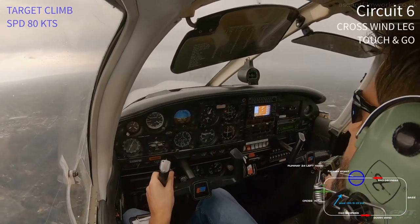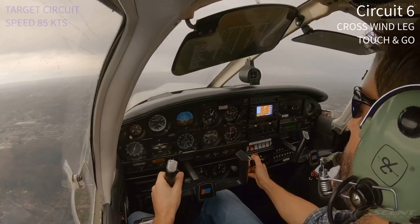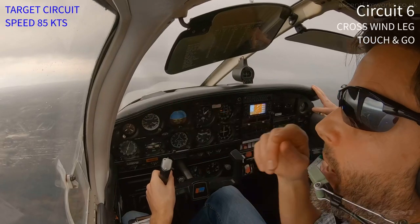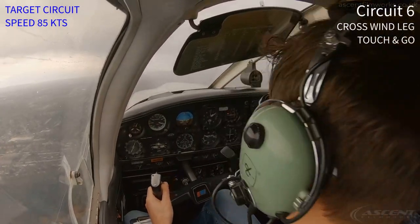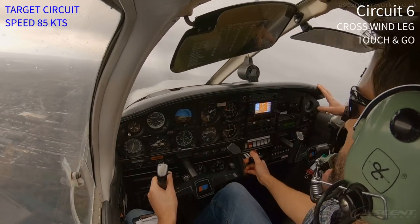I think probably land. Would you agree? Okay. Or would you say do another one? It's up to you. What decision would you make? I'm going to see what happens when we get a bit further down. Okay, I'm going to make that turn. Slightly high.